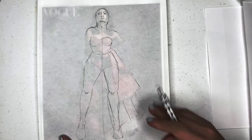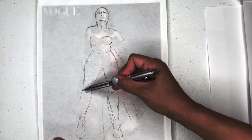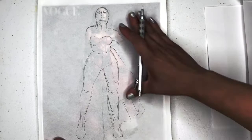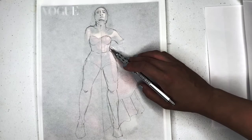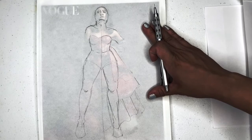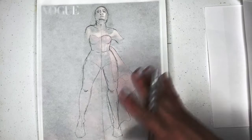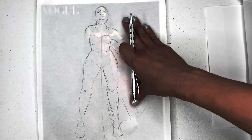Now you guys will see that every person is going to have their own style. I do tend to draw a little bit more of a realistic body, kind of a chunkier body, and there's absolutely nothing wrong with that. Each person is going to have their own take and exaggeration of little things. The main important thing for costume designers is that you are anatomically creating something that looks real, looks like a human, doesn't look too cartoony — because the biggest thing you don't want is a director saying this costume looks like a Looney Tunes costume. You can totally communicate style in the costume rendering without making the human underneath look super cartoon.